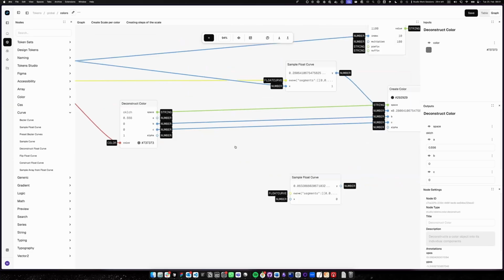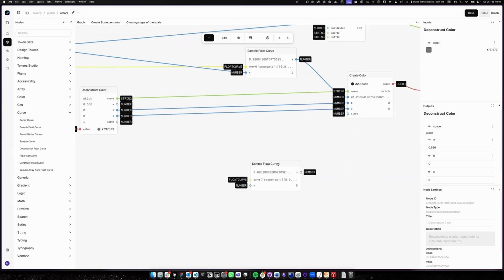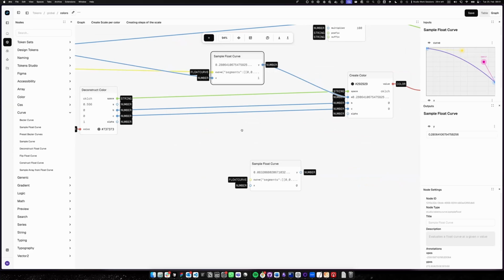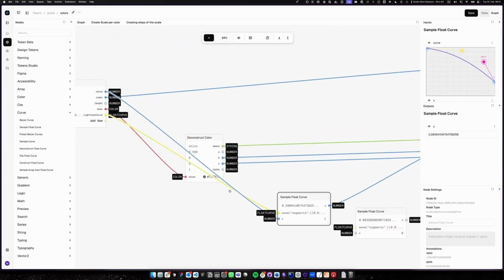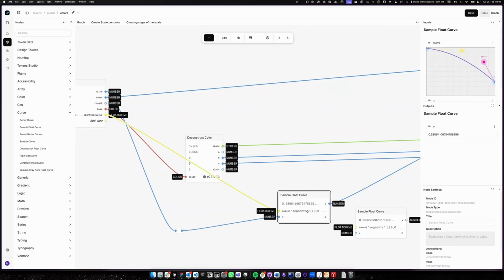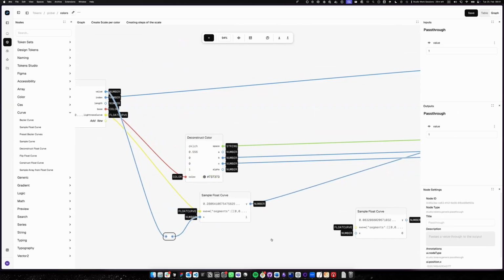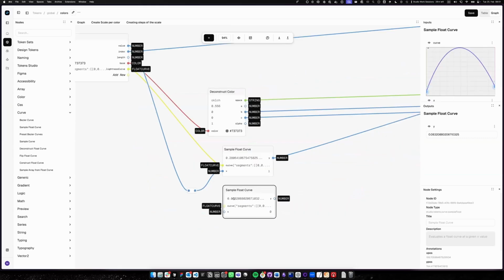We're going to work on our chroma. But we don't want to peak chroma. We actually want to stick to the chroma that is on the input color. So we're going to do the same thing we did here with sampling this curve on that curve. So let's put this down here, and let's put that value down here, that segment here, and we're actually going to sample that curve on here.